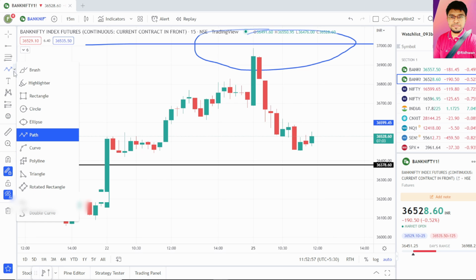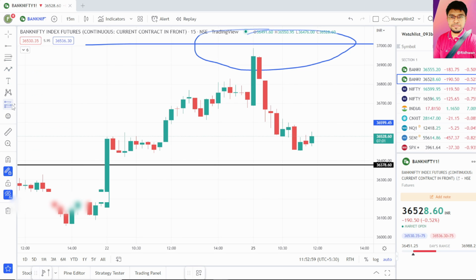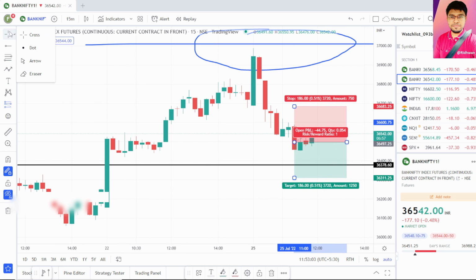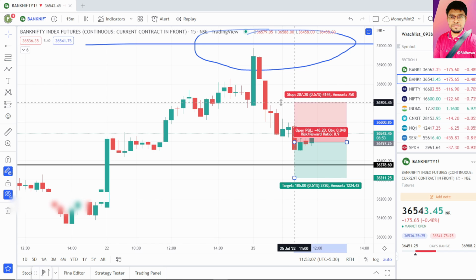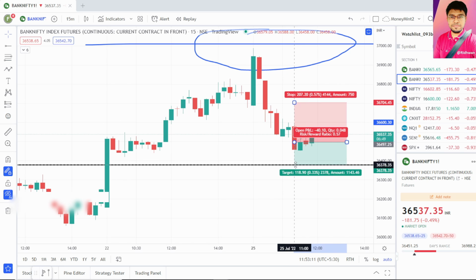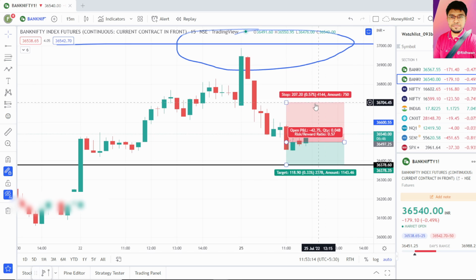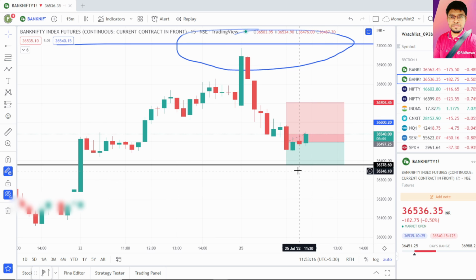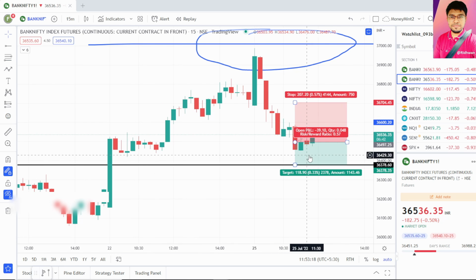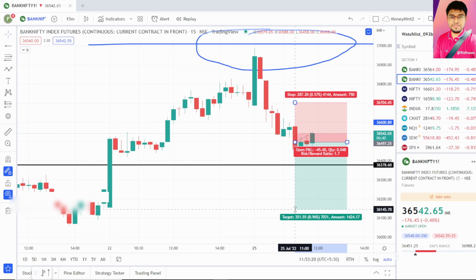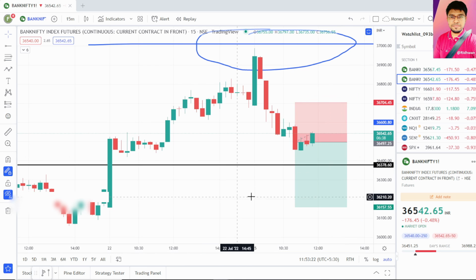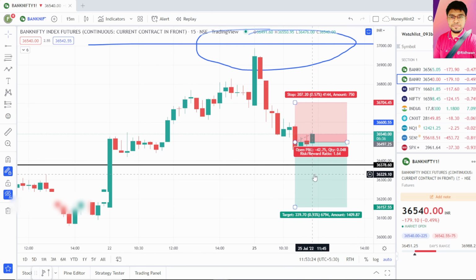Now, how does my trade setup look like? Let me just draw it here. So I entered somewhere here, and my stop loss is somewhere here, and my first target is the black line. Okay, the first target is the black line, and the second target is below this candle. So I'm targeting somewhere around this. Okay, so the risk reward is 1.64.